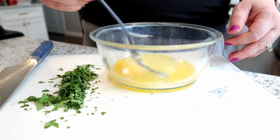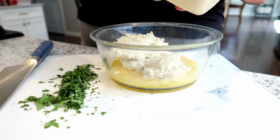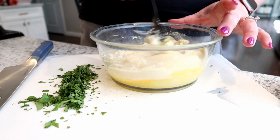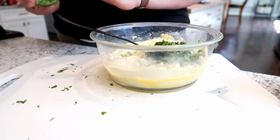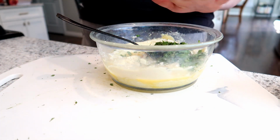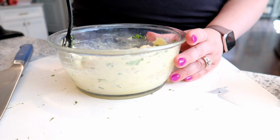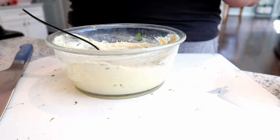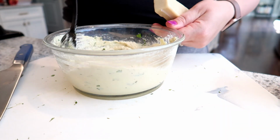I'm cracking an egg into a bowl, and I'm going to go ahead and beat that up and then add most of my cashew ricotta and mix that up. And just to flavor it up, I wanted to add some fresh herbs. Honestly, once I made this and tasted it, I mean, I am the most dairy positive person. You guys know I eat cheese all the time. And when I tasted this, I could not taste the difference between this and regular ricotta. I'm not kidding.